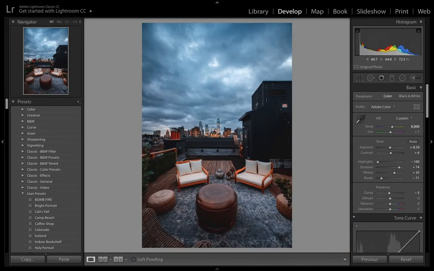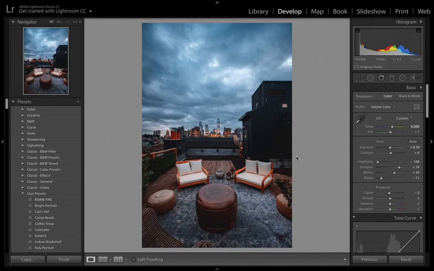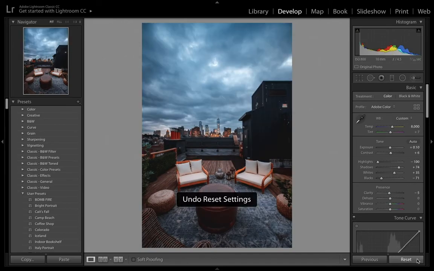I don't know how close this is to the picture I Instagrammed. I think it's pretty close. I don't remember what I did exactly for it, but I think this is pretty close. So usually I will have this and then I'll export it, take it to maybe Afterlight on the phone, put a small little filter on it, and then it's pretty much good to go. But all the main editing happens here in Lightroom, and I'm pretty happy with that. So this is what it looks like without that, and then with it back on. So it makes a pretty big difference.